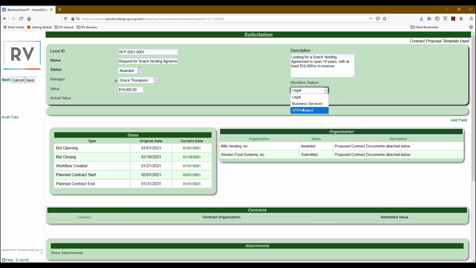And then we'll update the workflow station above to the vice president or president station.